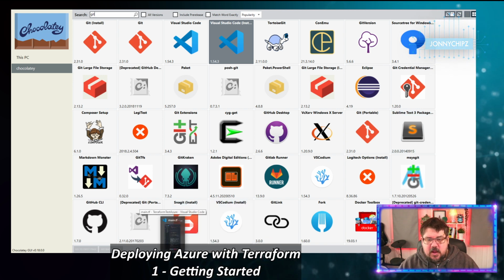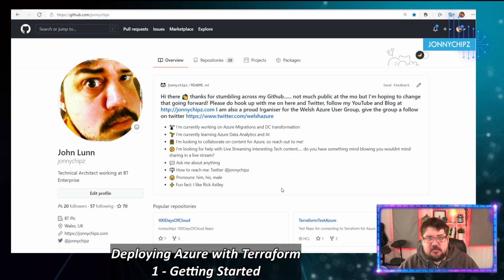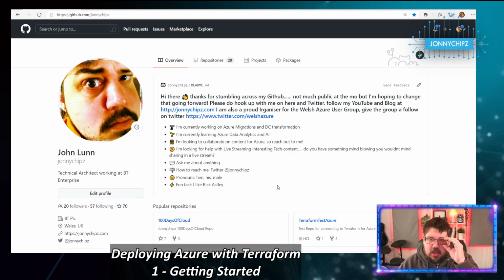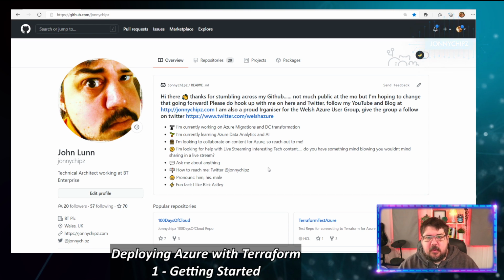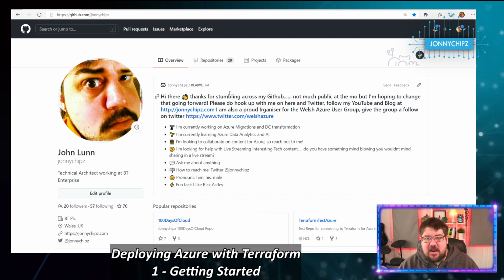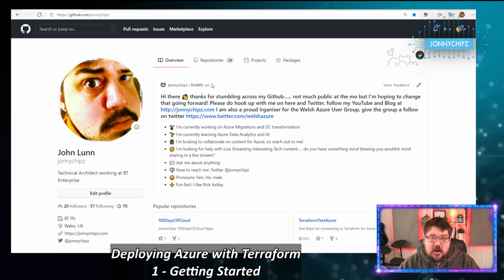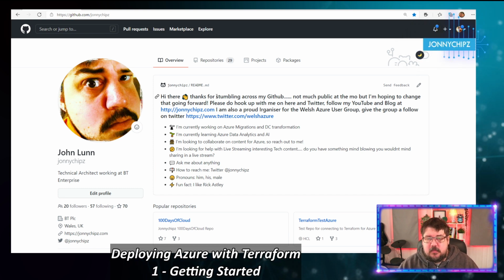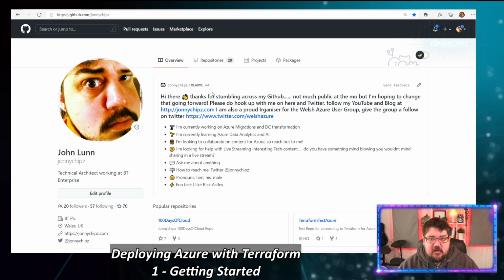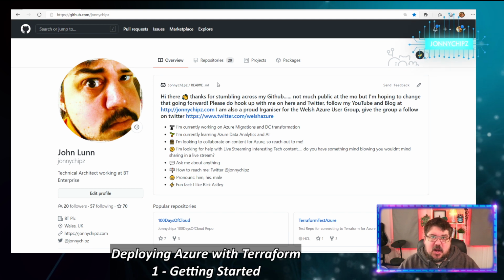Okay, so the next thing that we're going to do is jump over to my GitHub repository. The first thing I like to do when I'm starting on any new little project is create a GitHub repository, mainly as a central area where I can store my code in a public cloud way, so you can view and use it in any way you see fit. And of course, if there happens to be a problem with my PC or something goes wrong with the disk, at least I know I've got a copy of that code in that repository.